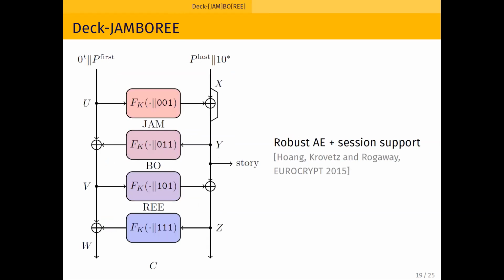We add 1 more round, so that now we have the full jamboree. And what we can do now with this extra round is we can spread the plain text on both branches of the Firestone network. So we have OT and then some bits of the plain text on the left side, and then PLAS and some padding on the right-hand side. Of course, we still need to avoid collisions on both branches, but we have some room for plain text. So it means that this T now can be just the security level. So if I need 128 bits of security, T can be 128 bits. So I reduced my expansion.